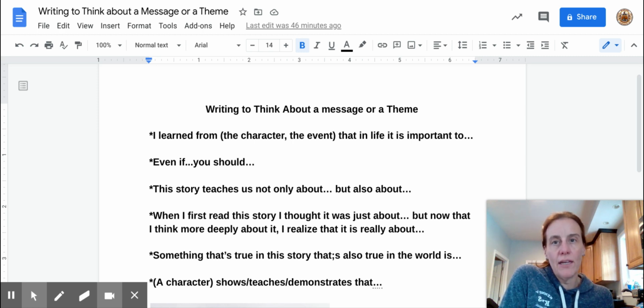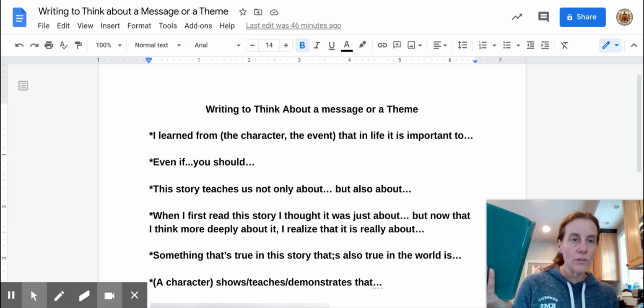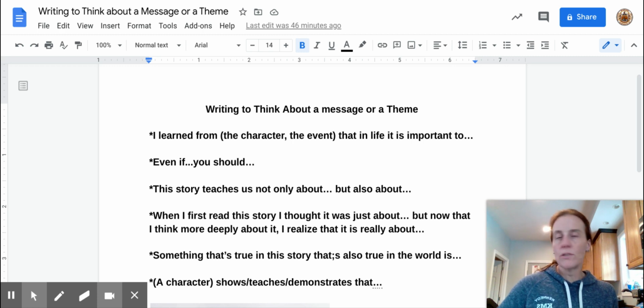So this document right here is sort of some scaffolding to help you along. So the task in the writing session, the writing about reading session that we're doing on Thursday, is probably going to be to look through The Lightning Thief. I say that because you can use The Lightning Thief or you can use a book of your choice. Meaning, we talked about if you wanted to bring in a book that you wanted to read, or you could bring in a book that you had already read that you were interested in writing about. So those are your options.